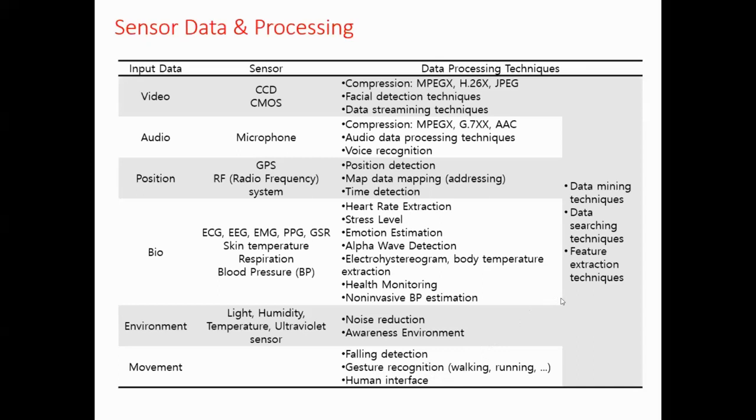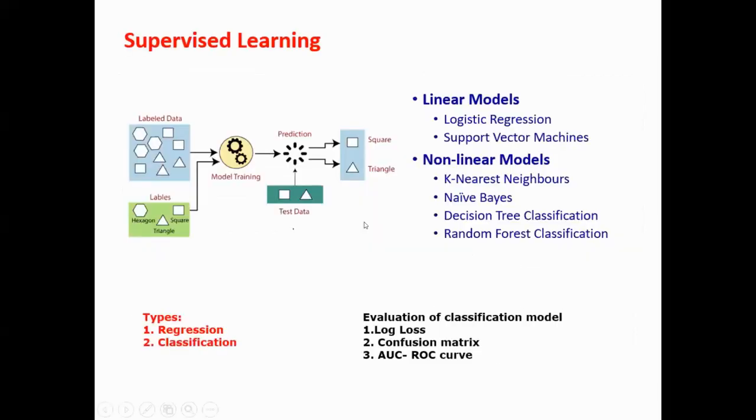So the techniques you may use for this kind of problems are data mining techniques, like facial detection, voice recognition, stress level detection, health monitoring, gesture recognition, falling detection. We can use data mining and data structuring techniques. Also feature extraction techniques will be used. Again, coming to the next part, once the feature is extracted.